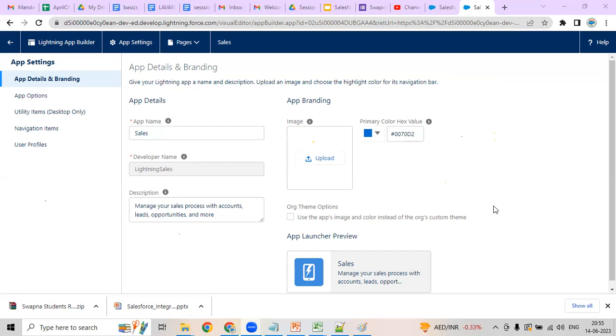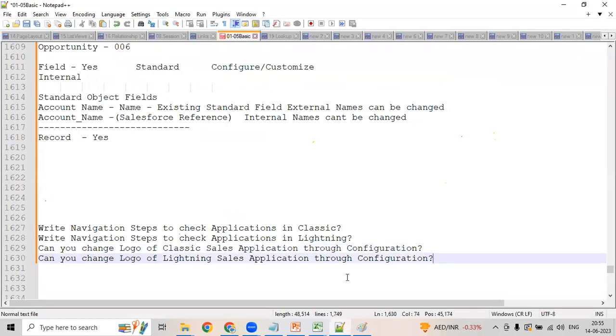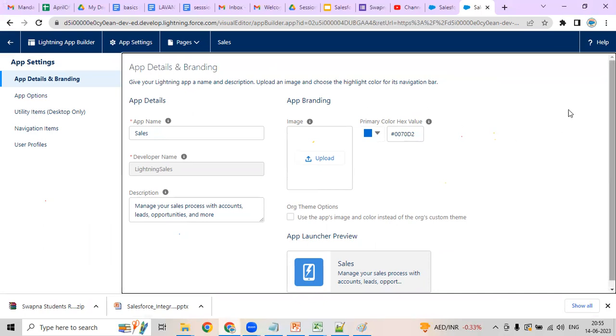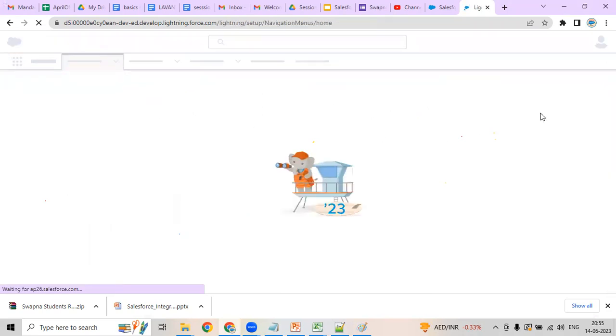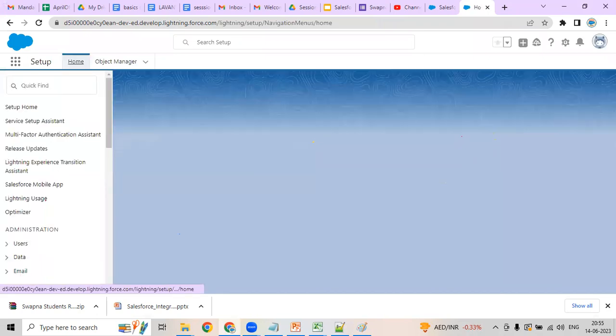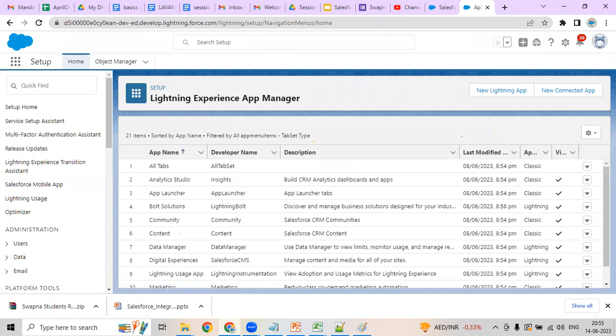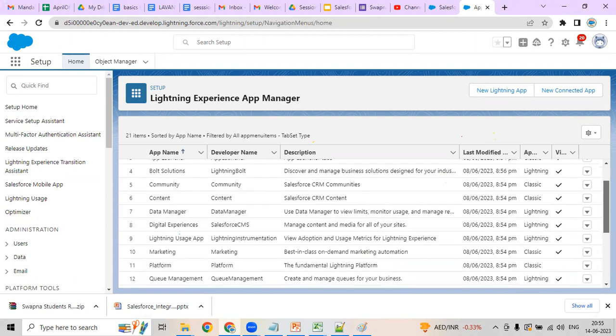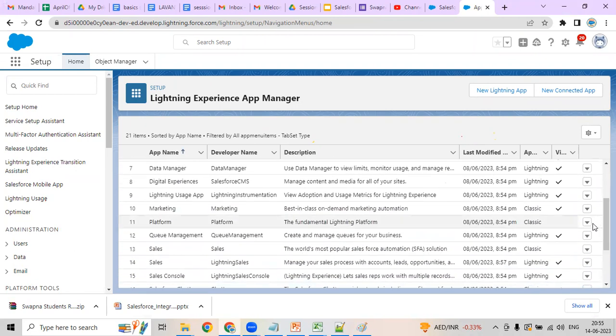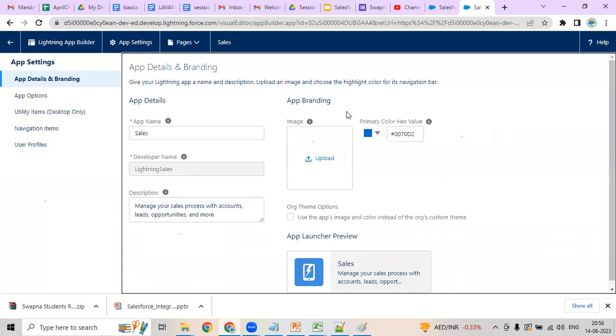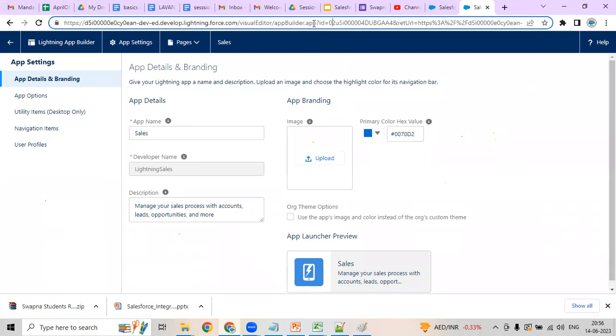So these four questions are clear, right? For this sales application, or for these applications in the app manager, if I want to customize this application, see this, what is it giving?